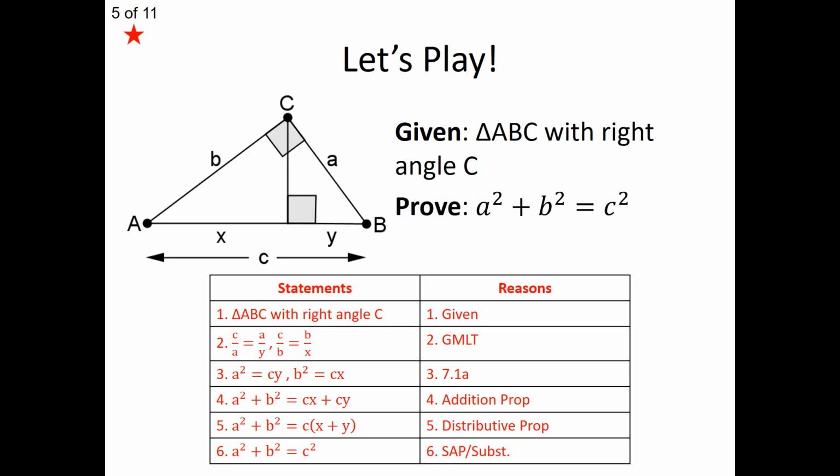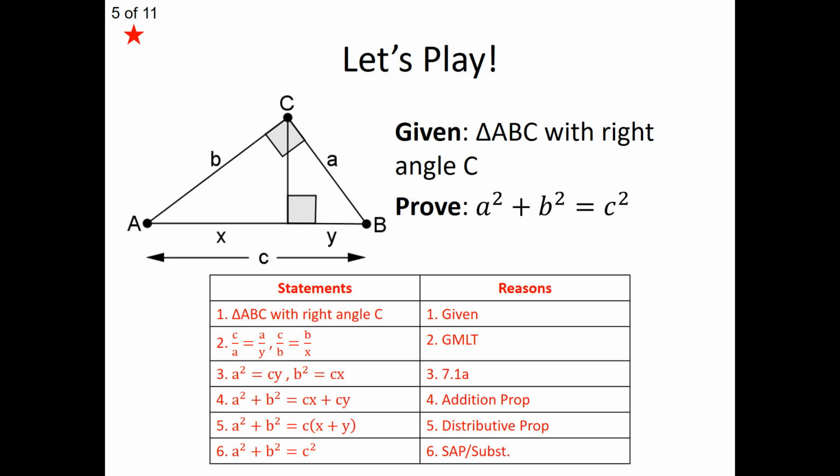This is the proof of the Pythagorean theorem. Before we dive into the two-column proof, let's look above at our diagram, what we're given, and what we are asked to prove. In the diagram, you'll notice a few things have been added. It's still the same triangle ABC, only this time we have constructed the altitude from the vertex of our right angle to the hypotenuse. Just like back in 8.1, we found a bunch of similarity, and using that similarity, we found the geometric mean theorems. Again, we're going to be using that GMLT in just a moment.